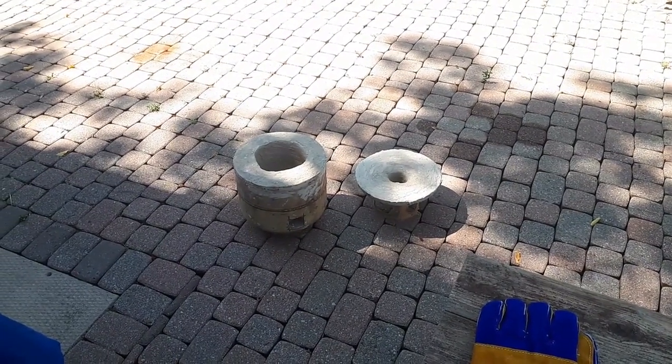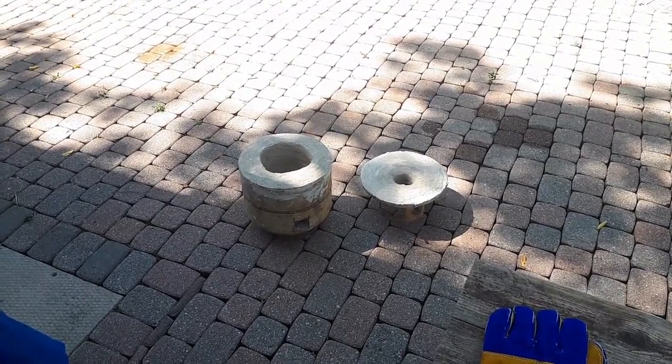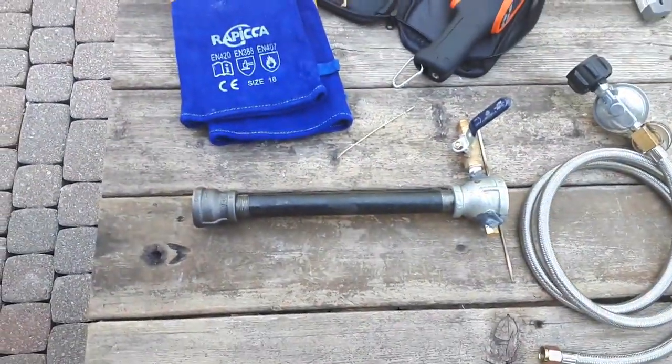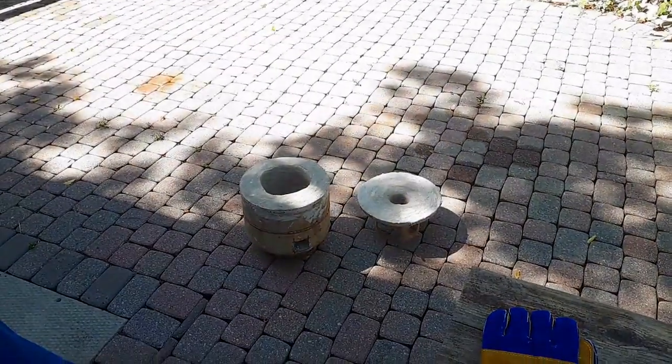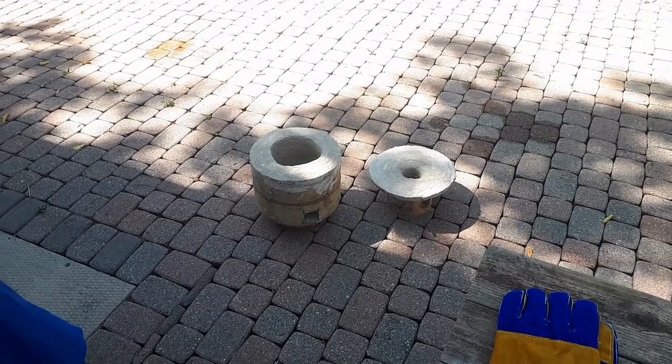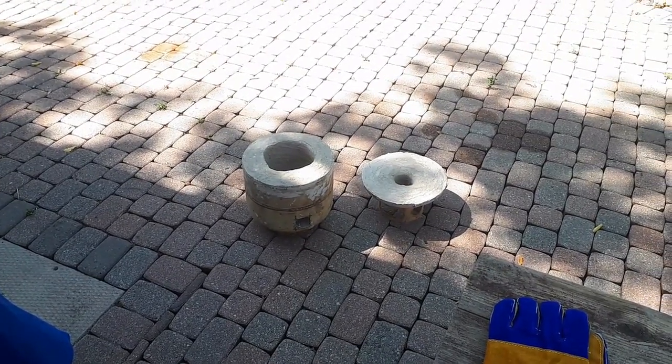It's been drying out for probably a good 4 days now. So I'm going to first test the burner, then I'm going to stick it in there at low temperature and just slowly heat up the furnace for like an hour or so, just to drive off any moisture.